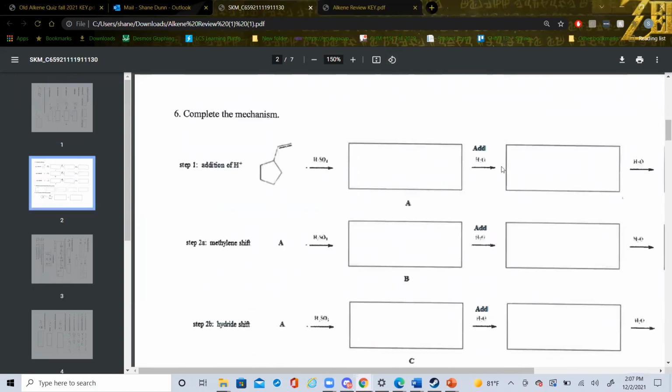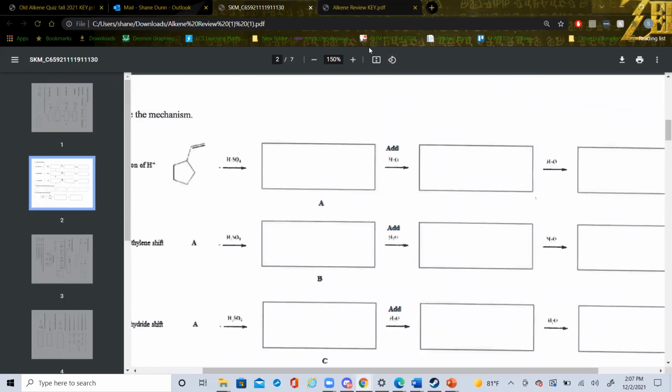Okay. This one was confusing to me too, but we're going to do it step by step. First things first, ignore that it says sulfuric acid, just assume it is 1 hydrogen. The reason being that it gets protonated by a hydrogen. I always assumed that since there's sulfuric acid, it would protonate both of them, but only 1 hydrogen is deprotonated. So this bond breaks, negative goes here, positive goes here. Since hydrogen is positive, it's going to protonate that 1 right there. So you're going to get this structure right here. The hydrogen gets attached to the negative side right here, and you get that structure.